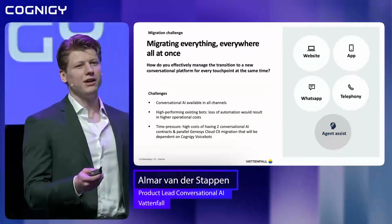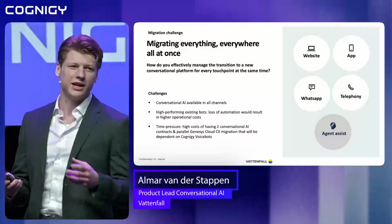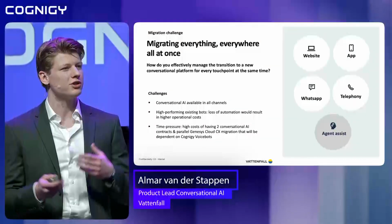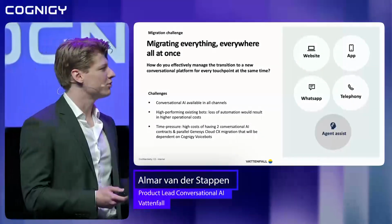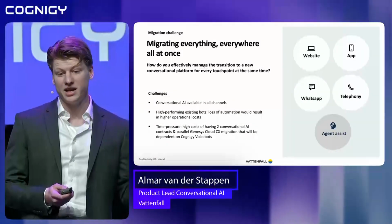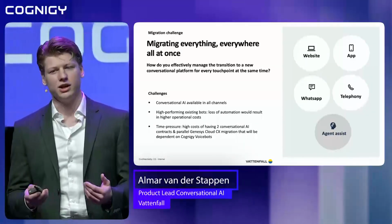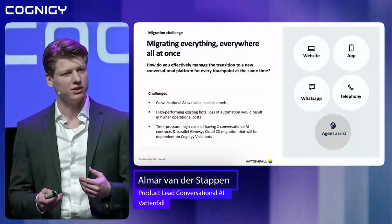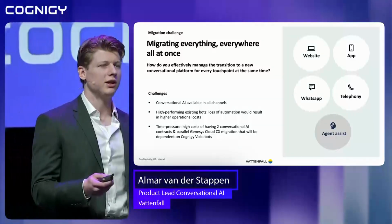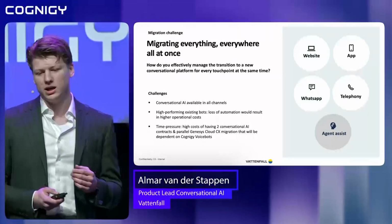Usually when you look at it, at least one of these pieces is going to be moving. They're going to get updated or they're also going to migrate. So you're going to have to keep track of that. And for us, for instance, that was the Genesys Cloud migration that was happening at the same time. Because of that, we made a lot of trade-off decisions on speed so that we could deliver faster and not get in the way of these projects. And I think that's a very common experience as well.